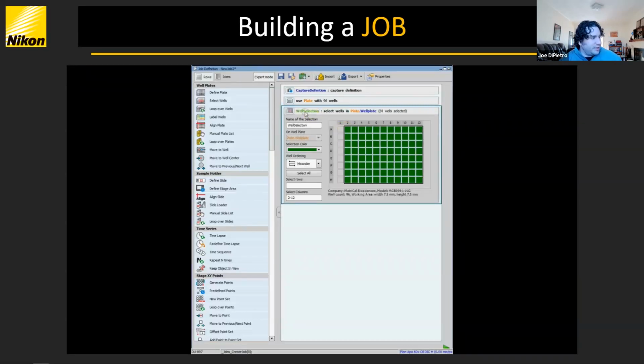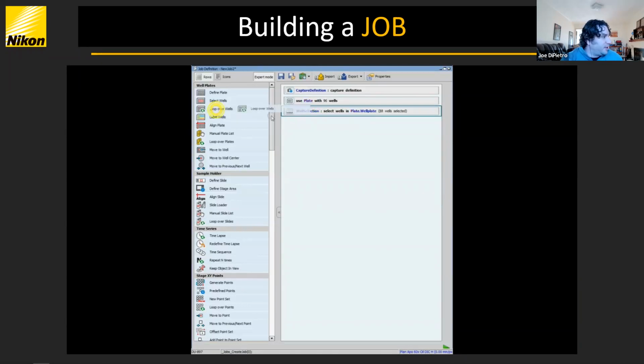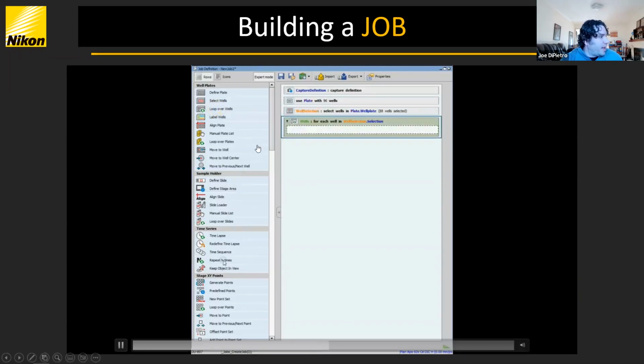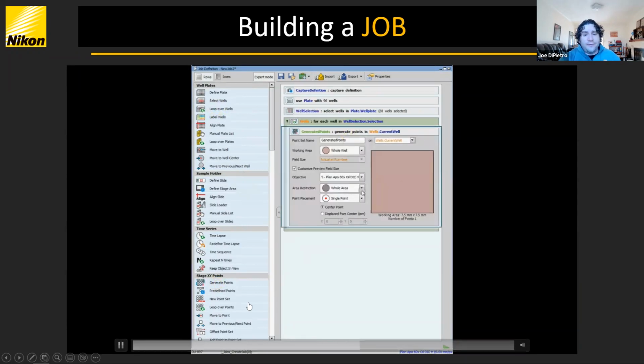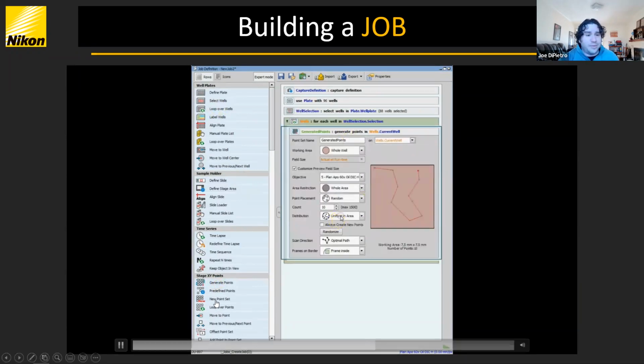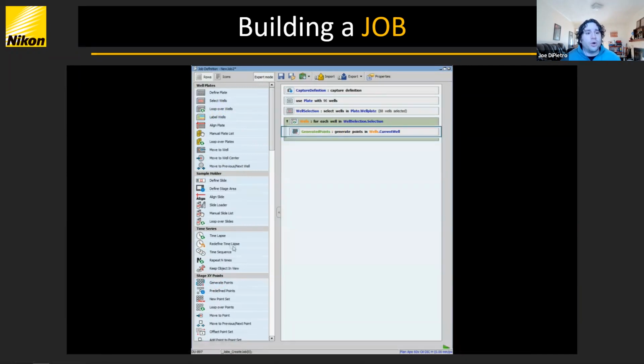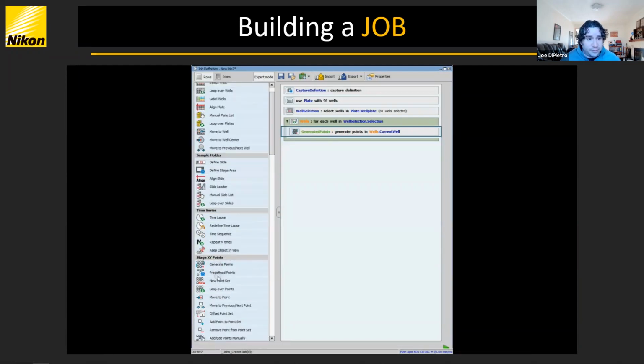And the way that it works is on the left here, you have a list of tasks. If you are a programmer, you can think of them as functions. Basically what you do is arrange those tasks in the order in which you want the things done.